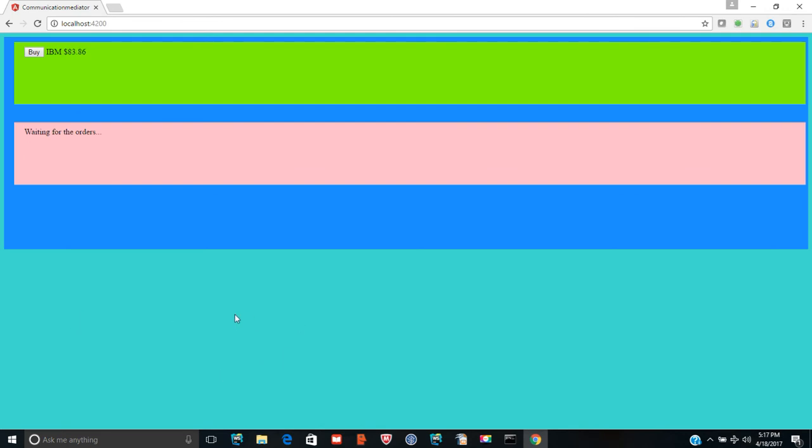Okay, so we got the web page style sheet, which is this turquoise here. We got our root app component, which is this Dodger blue. And then we have our orders component, which looks like a pink, and the price quoter, which is lawn green, or whatever color it was. And whatever price we choose, we can click here, and this component communicated with the app component, which then communicated with the order component.